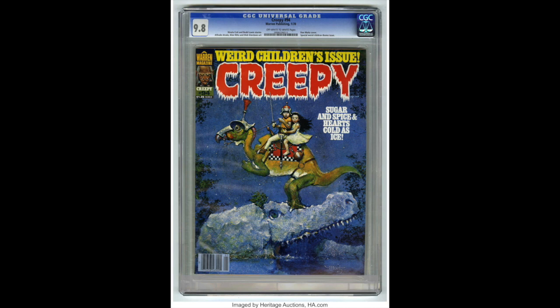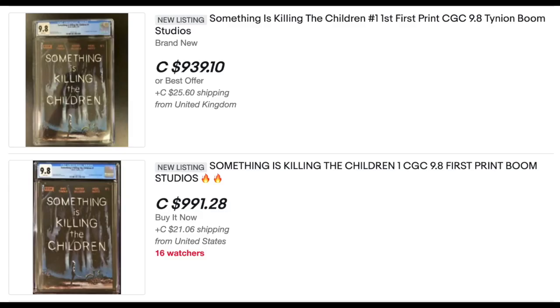Anyways, let's get back to the comparison. So a lot of times when I'm doing these comparisons, it's the hype train, the hot property of the month or the week, whatever, right? Stray Dogs is a little different. I think that one actually does, with the animated feature coming from Paramount Pictures, have the potential to be like a Something is Killing the Children. That doesn't mean it will.